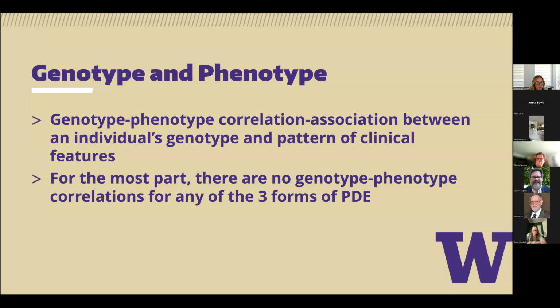Now, another important concept is genotype-phenotype correlation. That really is the association between a particular person's genotype and the pattern of the clinical features that he or she might have. So if a patient has inherited a certain pattern of DNA from mother and another pattern from father, and they're both abnormal and can give rise to a recessive condition, in some particular disorders one can predict from the changes in the DNA pattern what the patient's clinical disease will look like, what the natural history might be, how severe it might be, et cetera. And that's called a genotype-phenotype correlation.